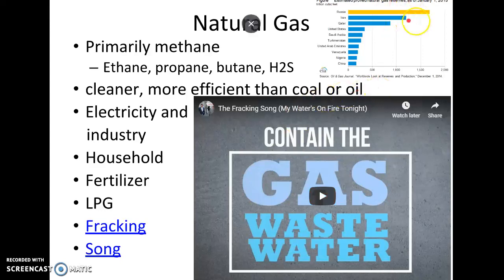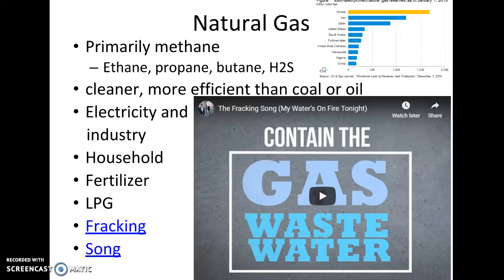Up here in the upper hand corner, this is a rather old graph, but it's a little bit harder to find good data on natural gas. Our leading country typically for natural gas is Russia, followed by countries in the Middle East, and then the United States. What we use natural gas for mostly is electricity and industry. If you remember that graph when we were looking at coal, natural gas kind of kicked coal out of the first seat for electricity.